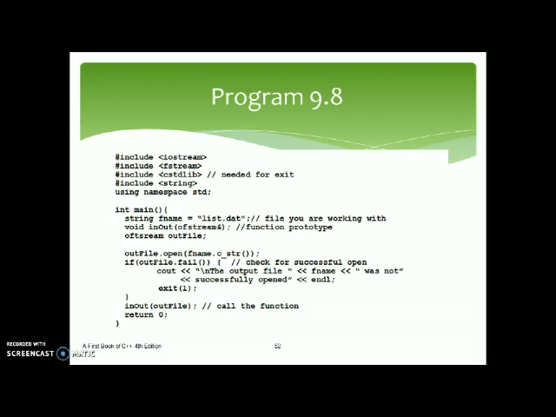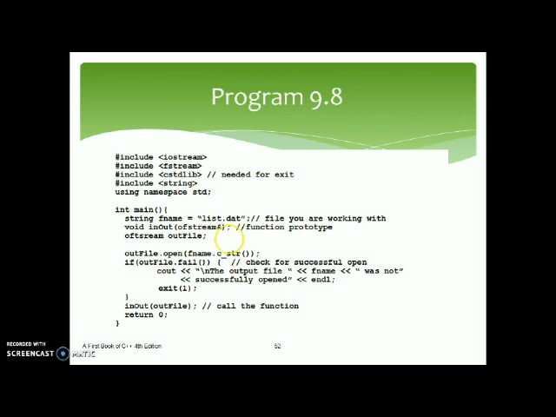Again, ofstream or ifstream is considered something like a data type, so your prototype contains a data type and does not contain a variable. And because I'm passing the address of the file object, I have to put an ampersand behind the object name. So here I have ofstream ampersand. Again, ofstream is just like a data type. So this is my function prototype, which I declare as local because it's included in main.